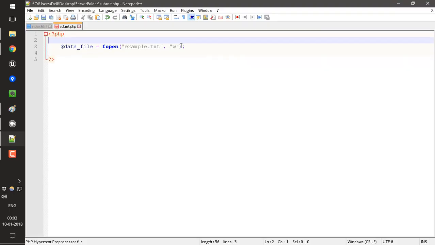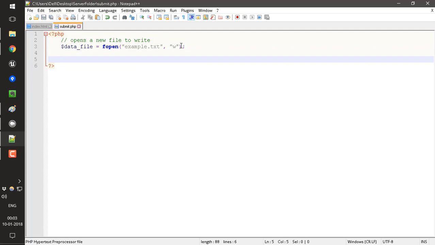We'll just add the comment: opens a new file to write. We'll have 3 more variables. One of them is name, which will hold the name we get from the post request. One thing you have to observe here is I'm dropping a lot of error handling.